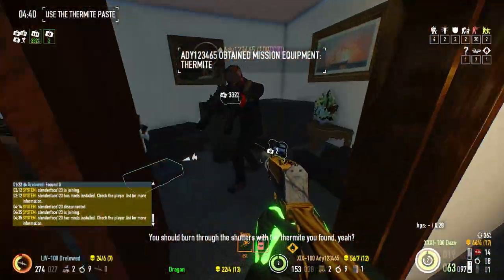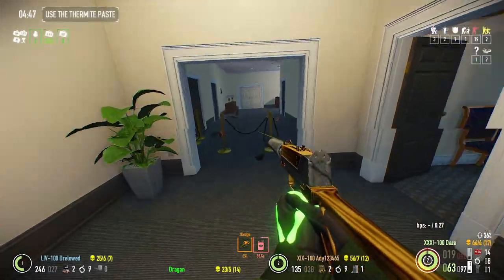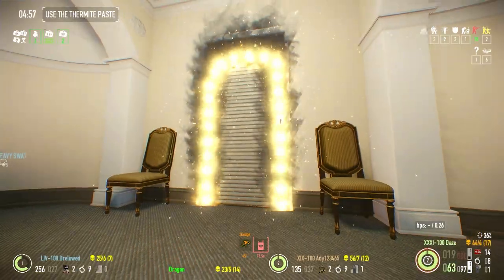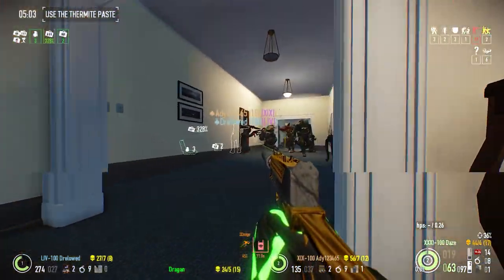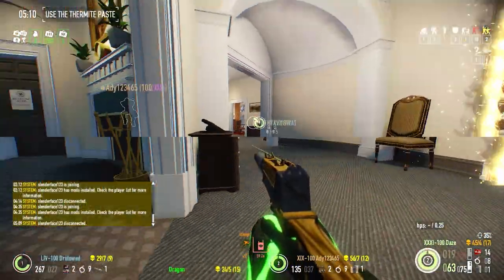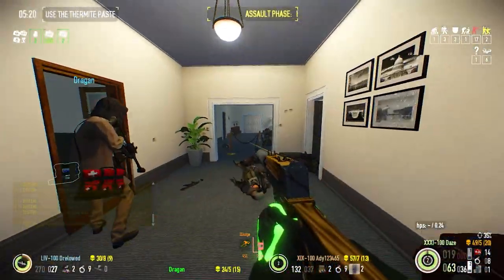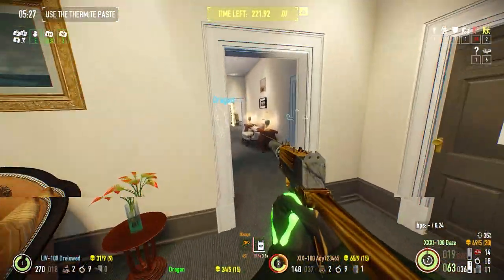You should burn through the shutters with the thermite you found. Okay. We got that. Open up. Dragon, open it up. Poor Slenderface, man. He's having a hard time. Probably need to actually let them in so I can grab their ammo, but it's fine. I'm trying to avoid using ammo bags best that I can.